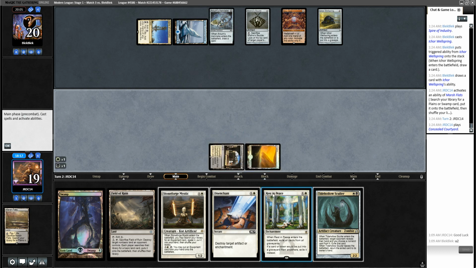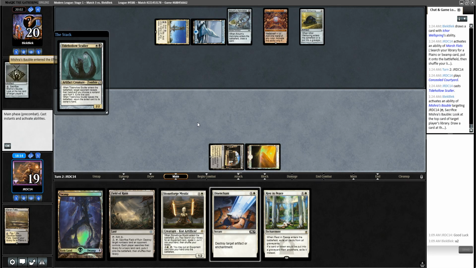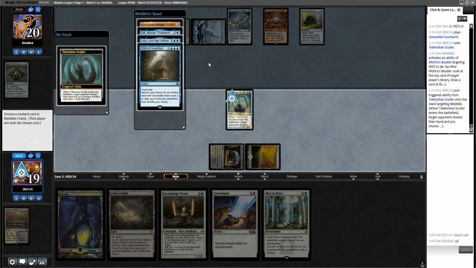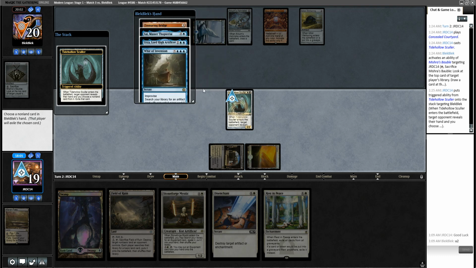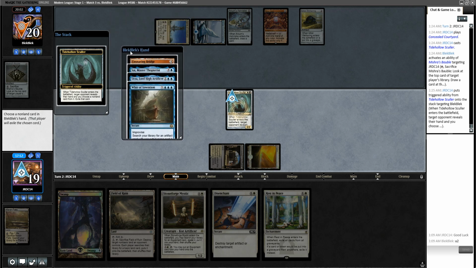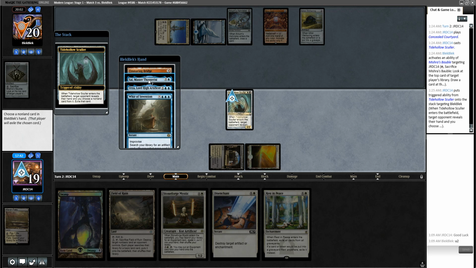All right. Let's go ahead and Tidehollow Sculler here, see what they're working with. All right, they're cracking that, targeting Urza, Sai, and Ensnaring Bridge. Woof. Honestly, oof. I think we've got to take Sai. I think it may be the hardest one for us to beat. Yeah.